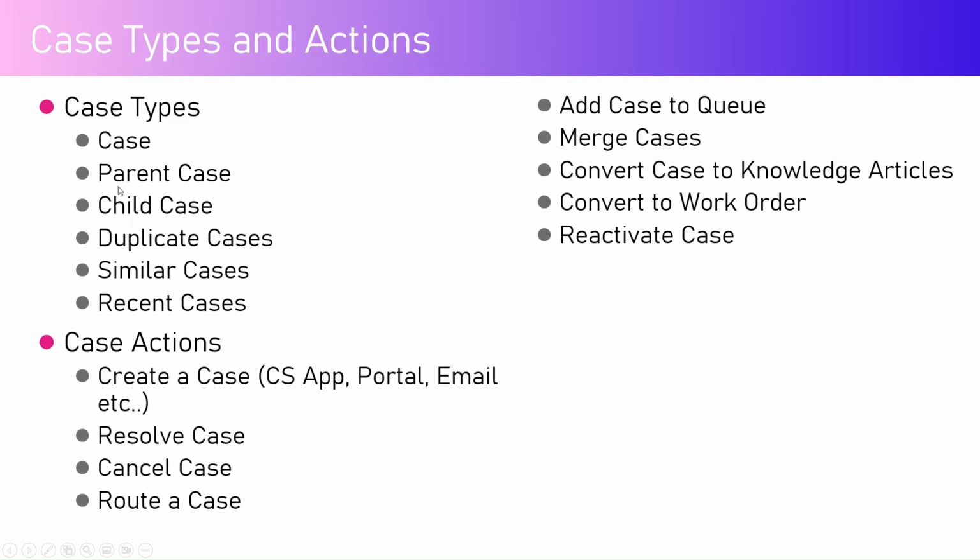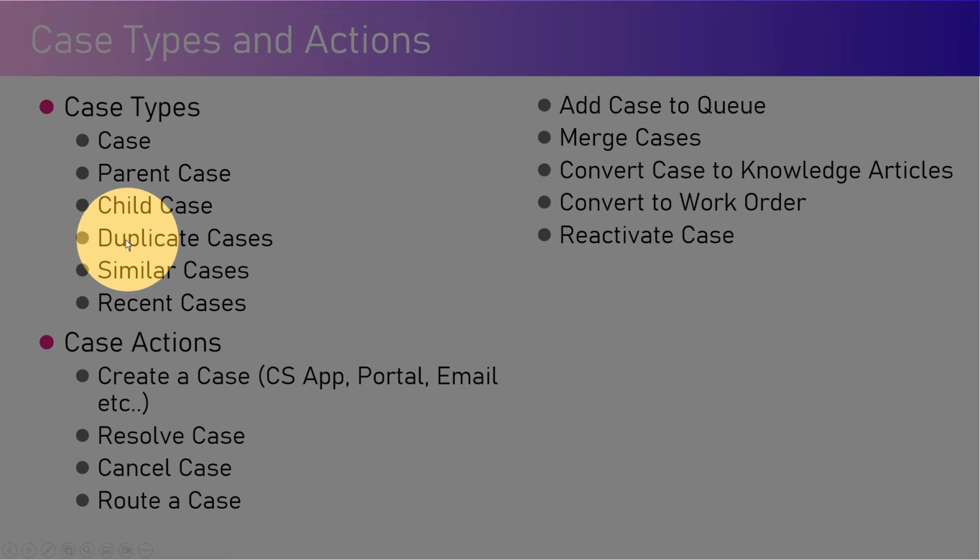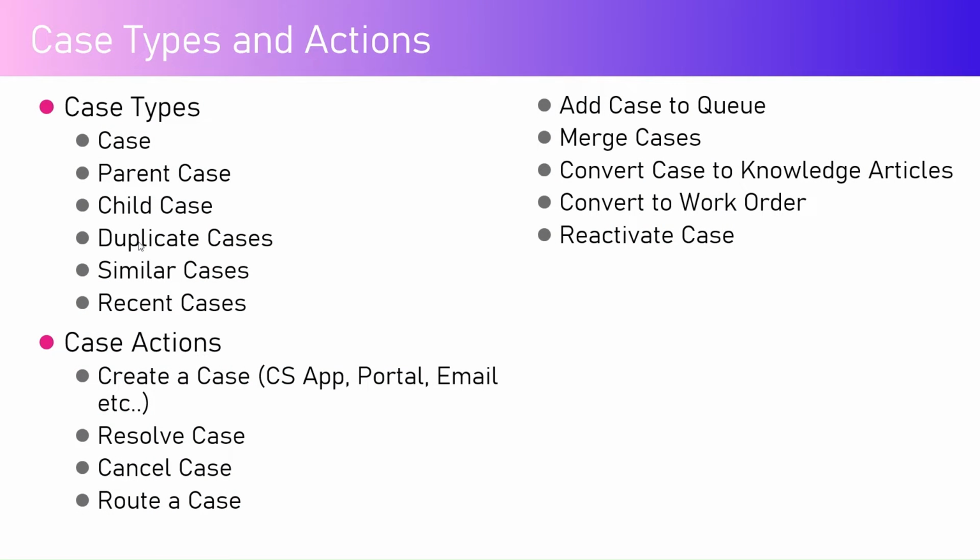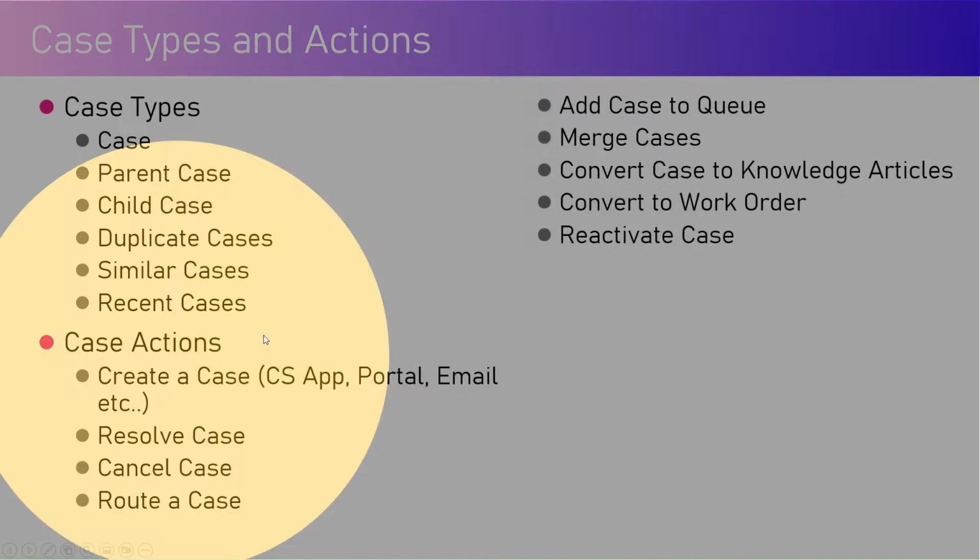Why might people use parent and child cases? Basically to structure cases around some hierarchy. It can be around product category, a product SKU, or product specifications. We have duplicate cases when a request has been raised by a customer, and at the same time a different person from the same organization has also raised that case, within a fraction of a minute, or seconds, or hours. Then we can mark that case as a duplicate.